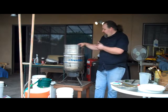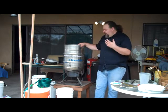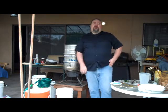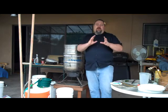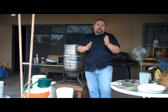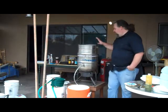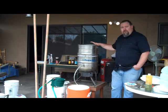So we're just heating up our water right now. We got all our gear, so we're going to get started homebrewing. We'll cut out in and out as we get it going, so stay tuned. Now we've got our water up to 170 for our mash.